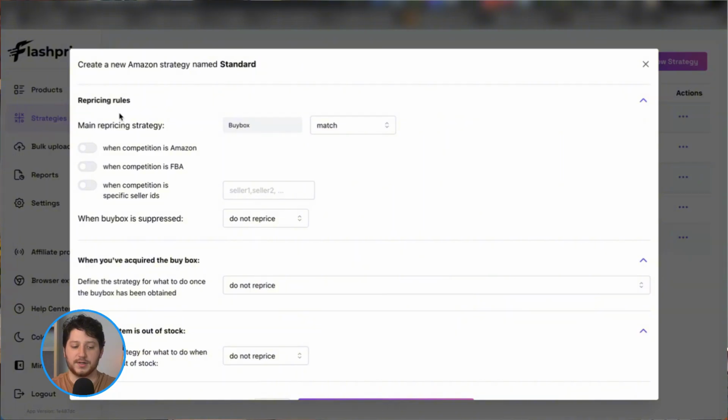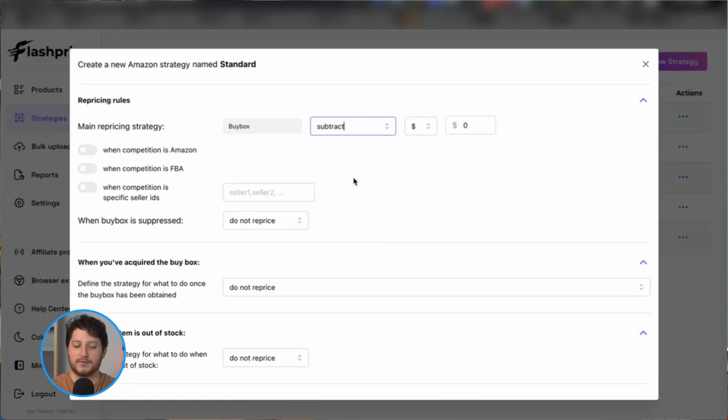Underneath that, you have the repricing rules. So here is where you're going to set up how to reprice. So for the buy box, I am going to match. The reason is because if I'm doing FBA, I want to match the buy box, and then usually the buy box will rotate as sellers are coming in and out. Now, if you're competing against sellers who have higher stock quantities, or they've been on the listing for a while, you might not be able to actually win it from them. In that case, you might want to create another strategy where you're subtracting from the buy box, and you can subtract 5 cents, 10 cents, just so that you're able to win it and get started winning it. And then as you start to win on that listing, you can switch over to the main strategy, which is just matching the buy box.